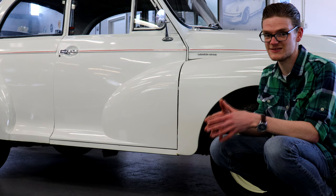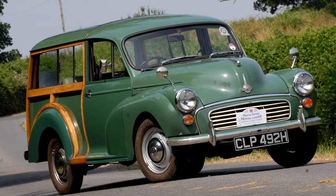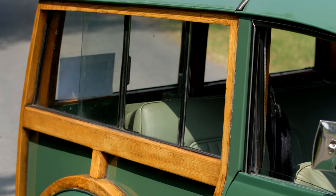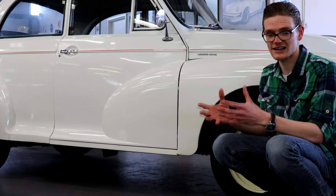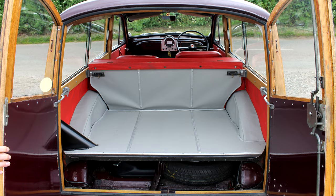The wood-frame Traveller estate is arguably the most popular of all Morris Minors, and with good reason — it looks delightful and it's practical as well. But that ash frame has even more spots to look out for than on a standard Minor. Being exposed to the elements, it can rot, and a good way to tell if the ash frame is starting to rot are little dark patches dotted along it. Look also for moisture on the inside of the glass, and when you open those rear doors, do they drop? If so, that means the wood is probably rotten and/or warped.